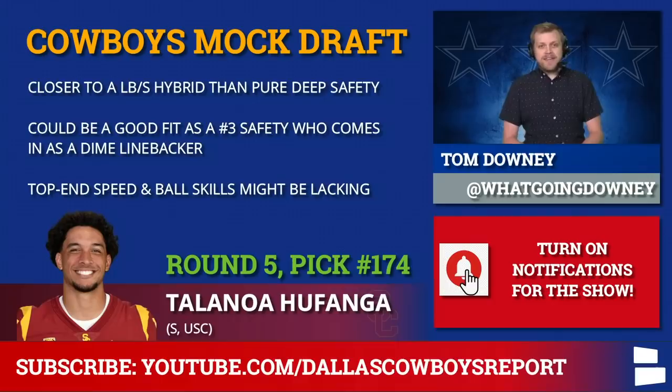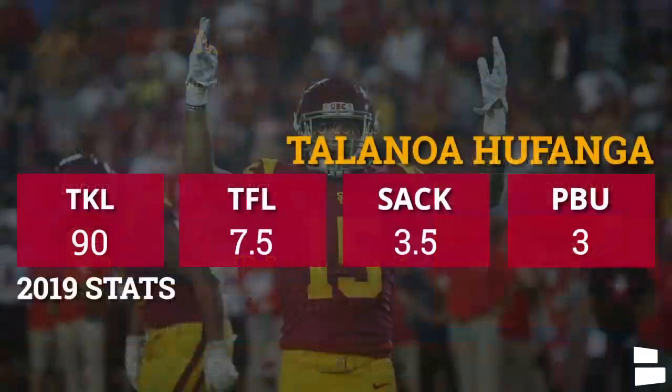Another fun name here, USC safety Talanoa Hufanga, who is not a single high guy. He's very different than Andre Cisco. But I think he'd be a good match with Cisco, and this is what he did back in 2019: 90 tackles, 7.5 tackles for loss, 3.5 sacks, just 3 pass breakups, has never had an interception.